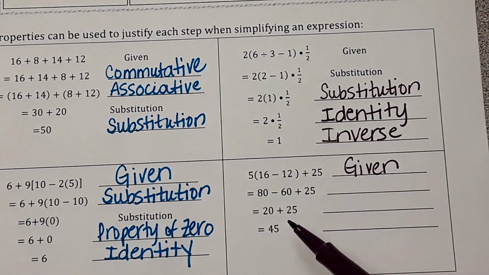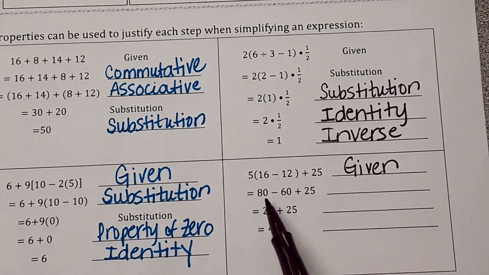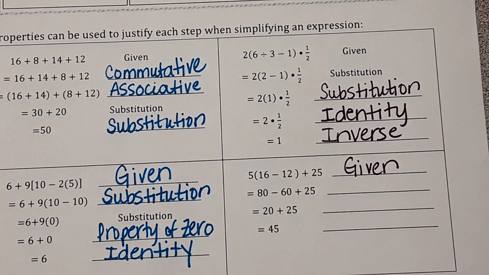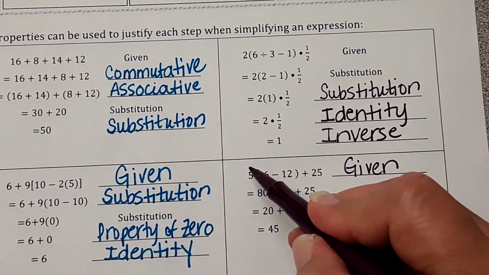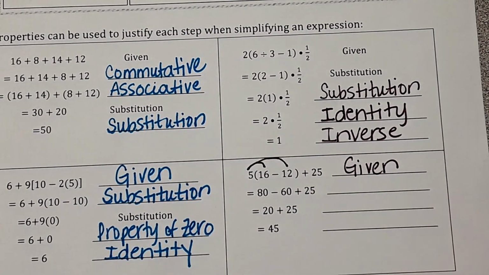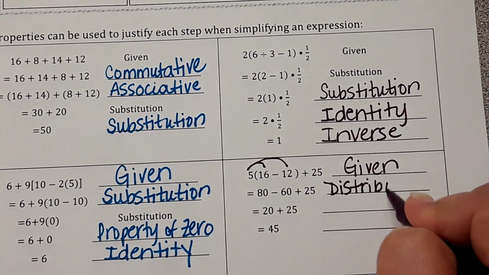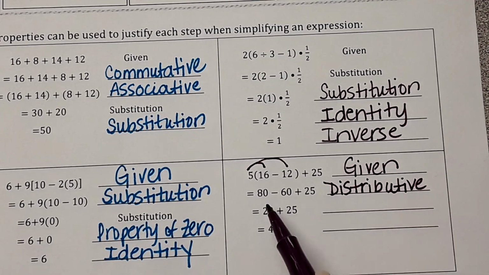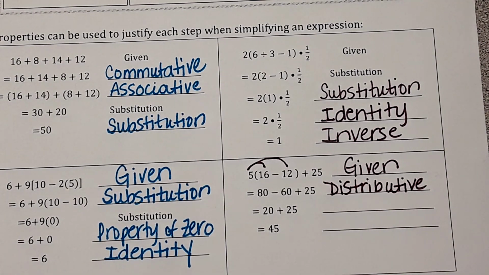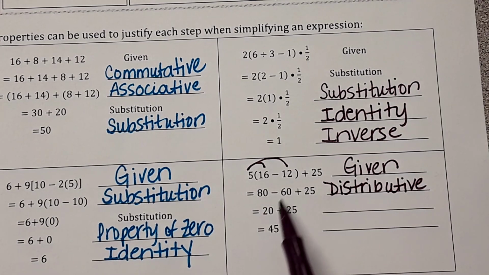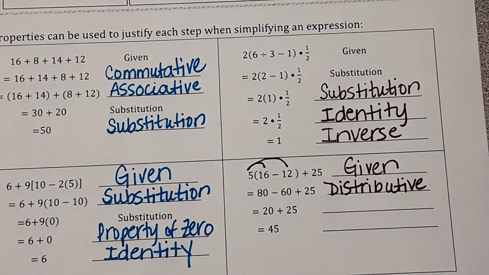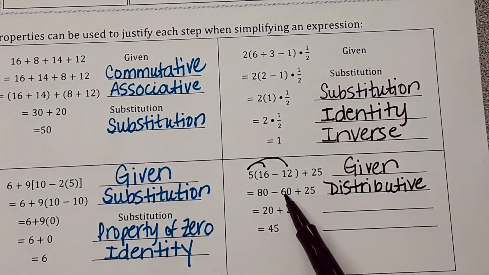Now, what did we do from step 1 to step 2? Well, how did I get 80? How did I get 60? What did you do? What property is that? So you know that there was some type of multiplication. That multiplication is distributive. Now, look what I did, you guys. I got 80 minus 60, I got 20. What does that let me do? Think about it. While the bell rings and it finishes, think about what property allows us 80 minus 60 to give us 20.